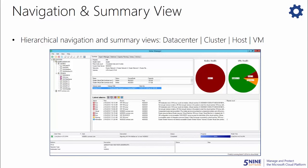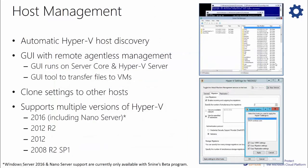The first best practice that we recommend is every morning when you get into the office, go take a look at the summary dashboard views. It's going to centrally report all of the interesting information at different levels for your virtualized infrastructure, breaking it down at the data center, cluster, host, and even virtual machine level. From this interface, you can see a quick visual summary of the health of the environment, the configuration, and whether there are any errors or alerts which you have to pay attention to.